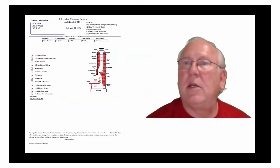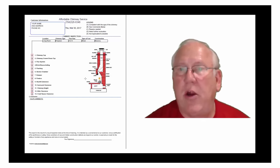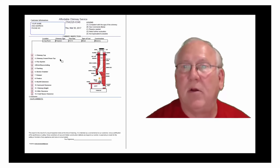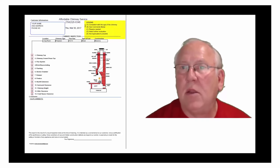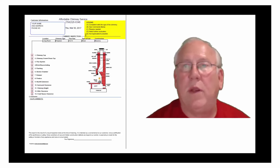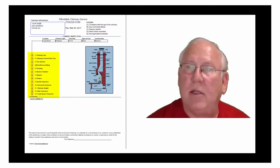Okay, now let's take a look at the inspection report and see how it reads out. This is a generic report — this is exactly what you will get. Your information will be filled into all these blanks. The upper right-hand corner of the report is the legend. Each one of these initials pertain to something: A is consistent with the age of the chimney, B is see comments below, C is repairs needed, D is need further evaluation, or E is not applicable. And they're placed into the boxes next to the parts of the chimney that can be easily identified in this diagram.